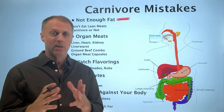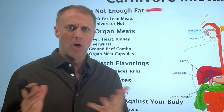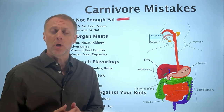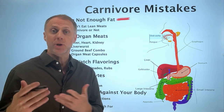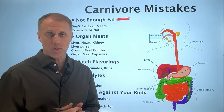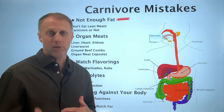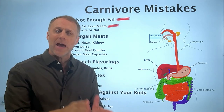A carnivore diet is really just a subset of a ketogenic diet when a person is using it correctly, because it's basically a zero carb diet. When you're not bringing in any glucose for the body to use for fuel, you really want the body to have access to ketones. The body can turn some protein into glucose through gluconeogenesis, but you really want to make sure you're getting enough fat so that your body can use fat for fuel. So we don't want to eat lean meats on a carnivore diet.